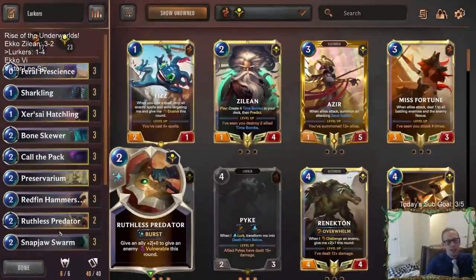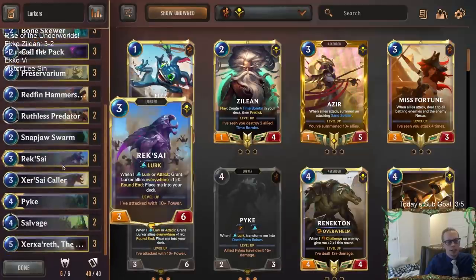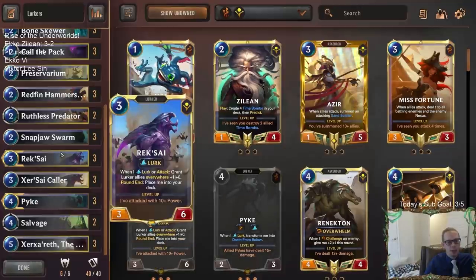I don't know. All right, so we lost two mirror matches, went 1-2 in other games. We definitely just didn't have the interaction to stop our opponents. I think that we need more than Bone Skewer. I think that's kind of the thing. I guess I need to do better with Pyke, though. I need to do better with Death from Below.